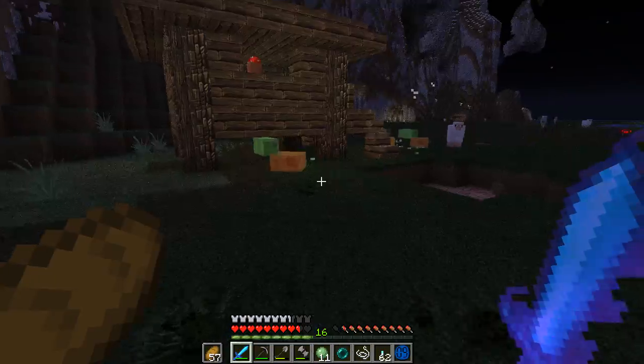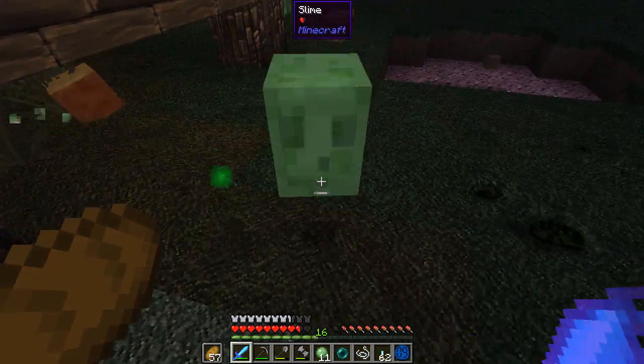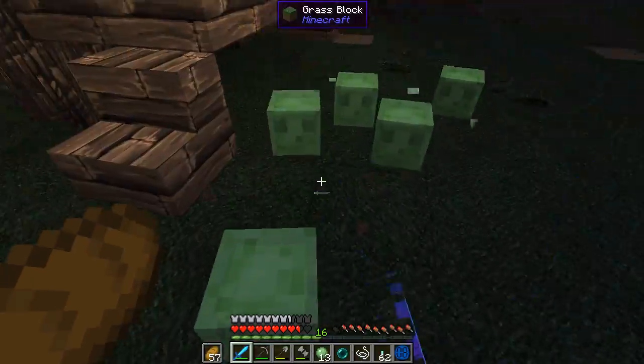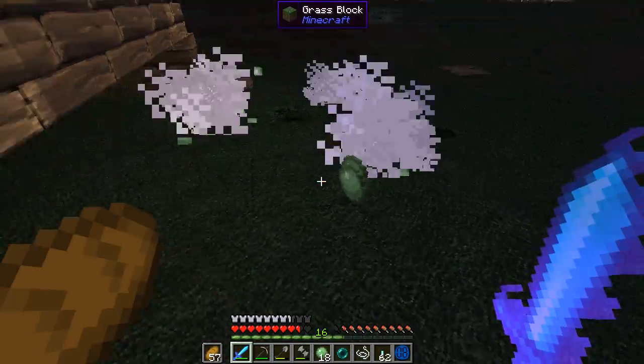You dare blow up. There, you bastard. You blew up. Well, thank you for not blowing up the witch hut. That's a protected structure.